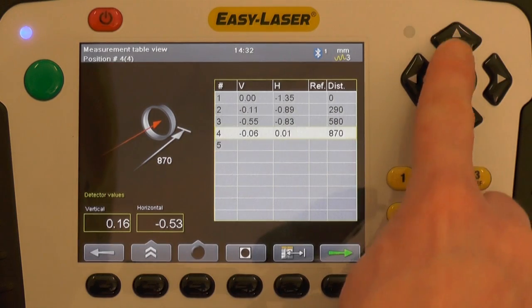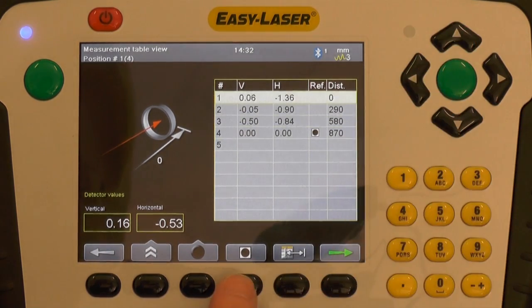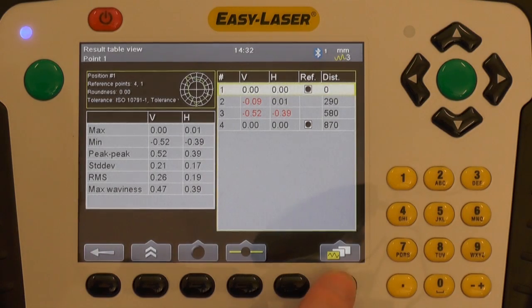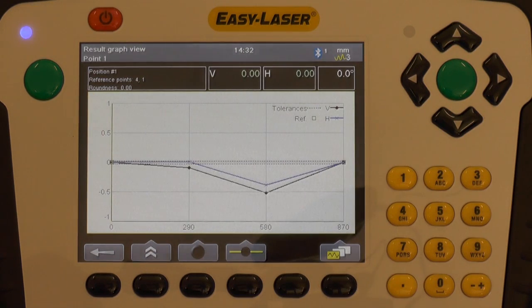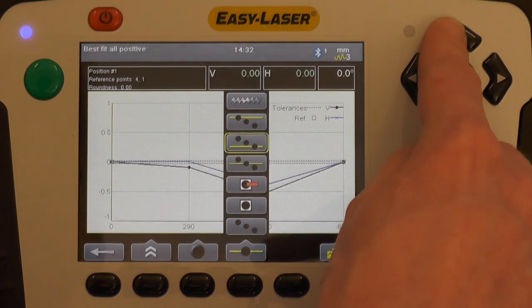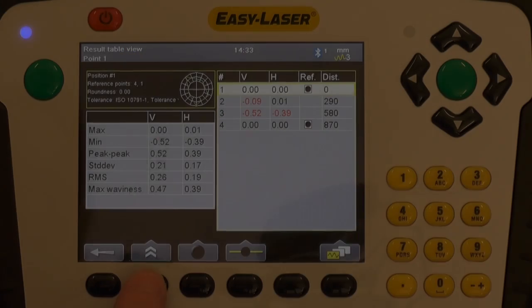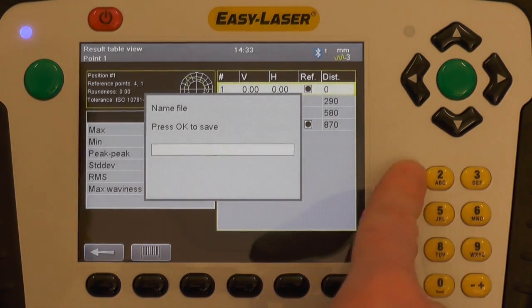Once all bearing journals have been measured, we can go into result screen. I will set the first and the last bearing journal as reference. The system also has tools to analyze the result such as tolerance settings, best fit, 3D graph, waviness, etc. Once the measurement is done, you may save it to a PDF report.